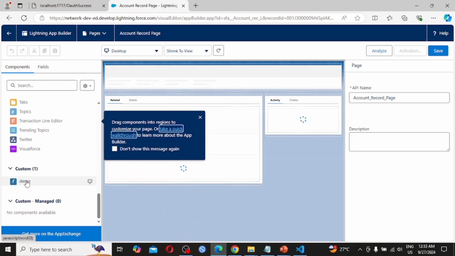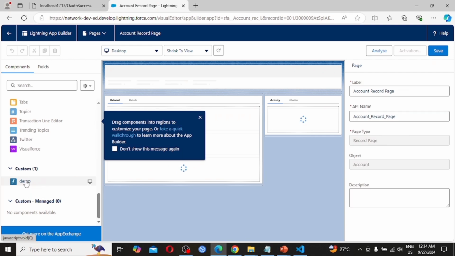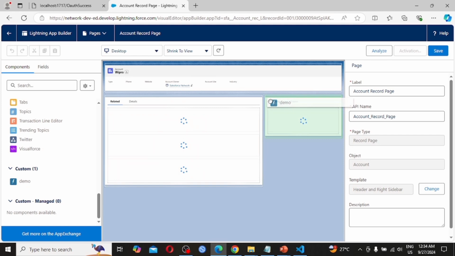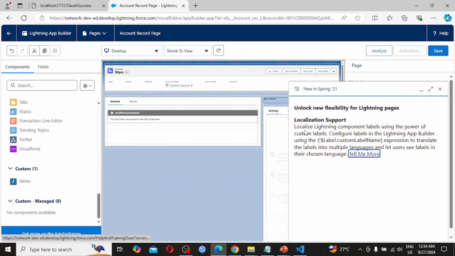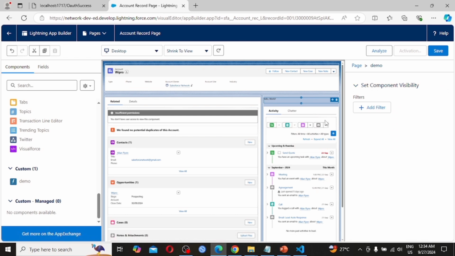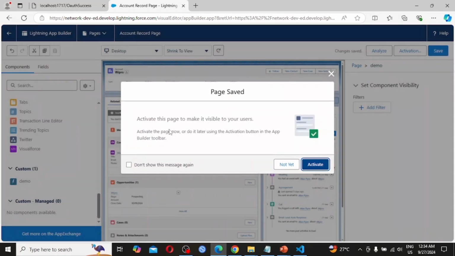Here I drag this demo custom component above activity and hit the save button. It says to activate this page to make it visible to users. So click activate.